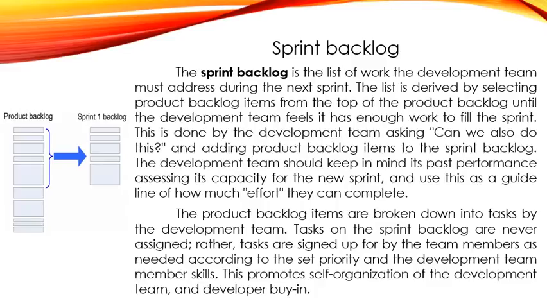The development team should keep in mind its past performance when assessing its capacity for the new sprint, and use this as a guideline of how much effort they can complete. The product backlog items are broken down into tasks by the development team. Tasks on the sprint backlog are never assigned. Rather, tasks are signed up for by the team members as needed, according to the set priority and the development team members' skills. This promotes self-organization of the development team and development buy-in.